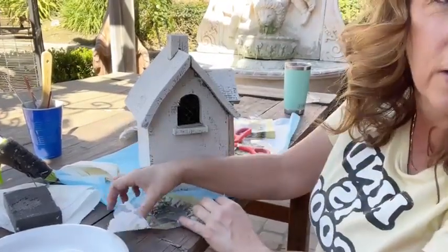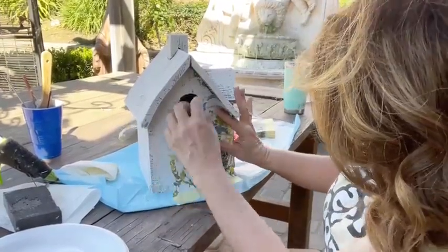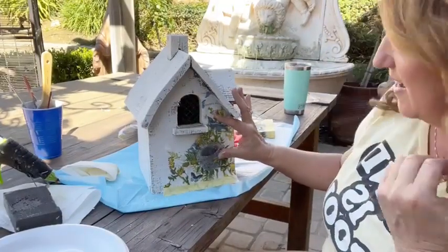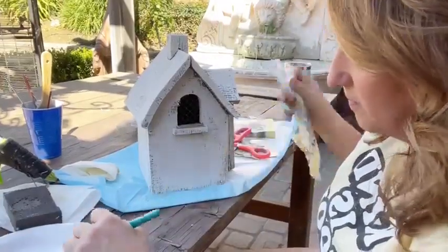I've got to hold everything down because there's a breeze. Okay. Kind of making it go something like that. What do you guys think of that? I think that looks really pretty. So let's just go ahead and apply the Mod Podge.